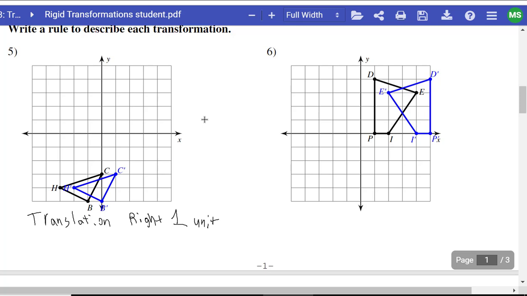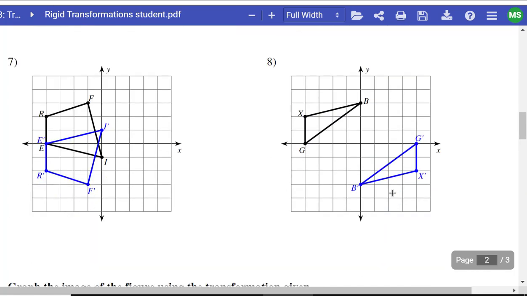All right, number 6. Now it looks like it flipped. It flipped over something. And if I draw this point right here, I'm going to need to count. So I know this is a reflection, but it's a reflection over what? Well, each one of these, the y's change, so we're not going to have y, so it's a reflection over x equals, and just count, 1, 2, 3. So over x equals 3, it's a reflection, that's it. Let's go on.